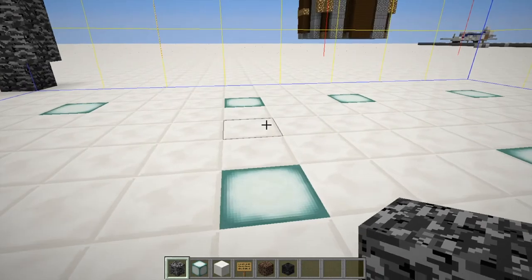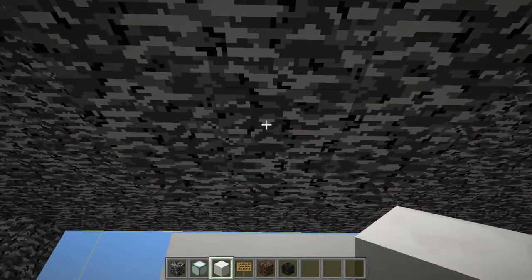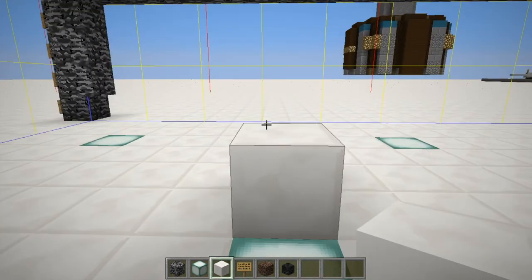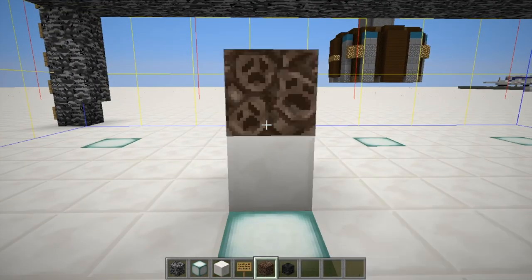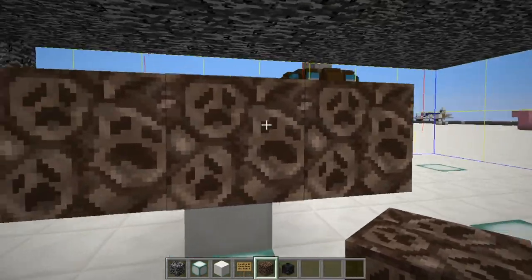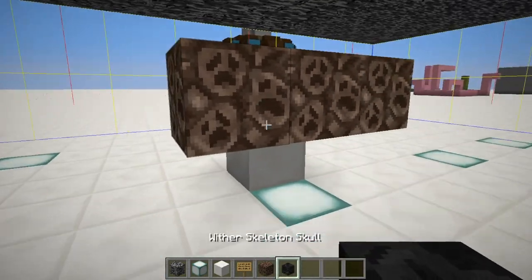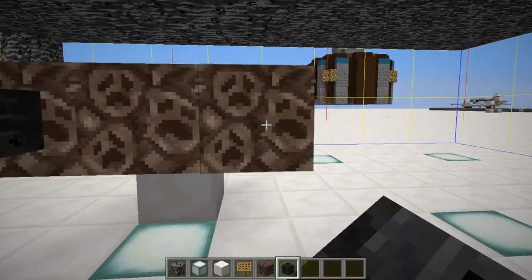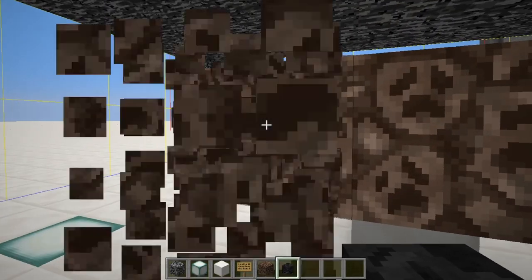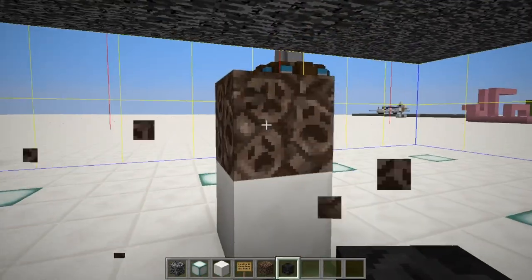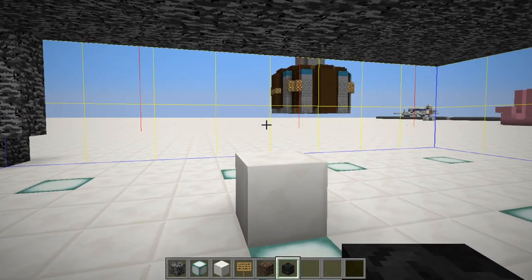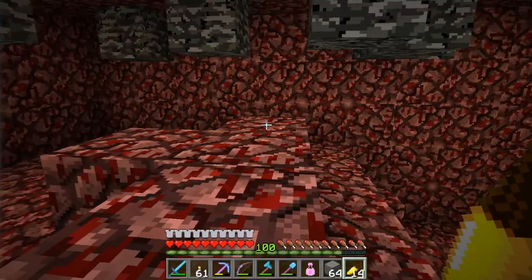So once you've found it, what you do is you want to place a block two blocks down from that, and you place the wither lying down like this. It will stand up when it spawns, and put your skulls there. I won't put the third one on, just in case it spawns and wrecks things. And then you should be able to safely attack the wither, kill it, and get the nether stuff.